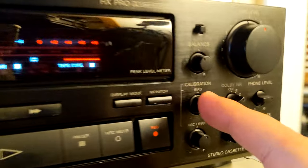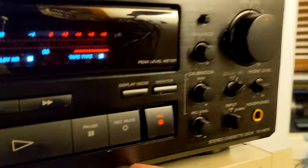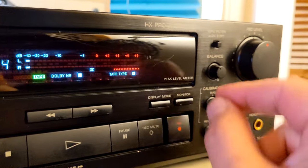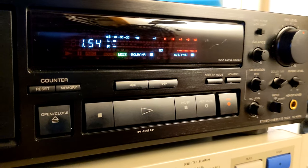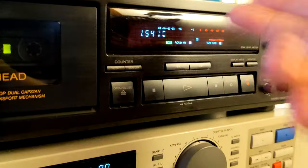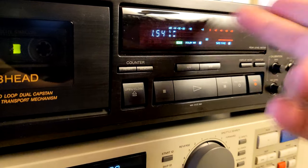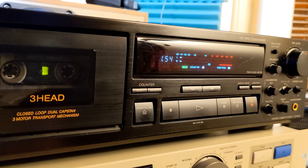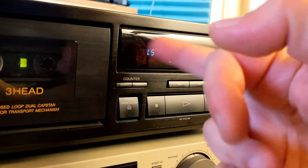That's the thing — you have to use your ears to calibrate. You got bias, you got recording level, which you can also adjust here. You have to use those two knobs to try to make the source and tape look the same — no difference between source and tape. It's tough, that's why they put the computer inside with the calibration level so you don't have to use your ears. And it's tough because if you're using old tapes and not good tapes, you can only hear it when you try it.